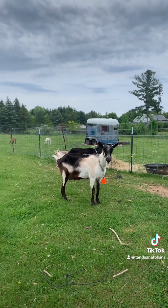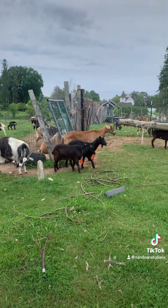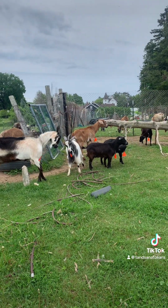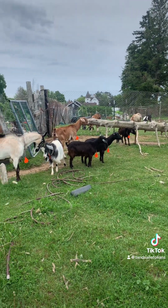All of those things can definitely explain the body condition issues that I was seeing in at least 90% of them: the poor coat, anorexia, stuff like that. So trying to get everybody back on track. That was the first step, getting everybody in. The first thing I did was, some of the does were in milk. So the does in milk went in one section, everybody else went in another section, bucks went in another section, which can be challenging depending on how much space you have to work with. But we're blessed and fortunate enough that that's not too much of an issue here.